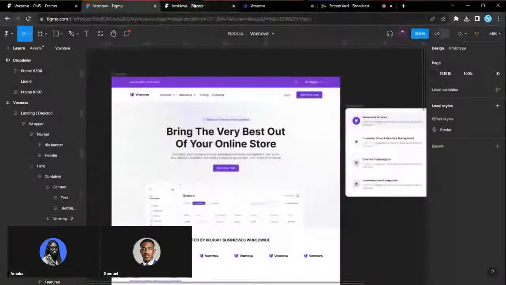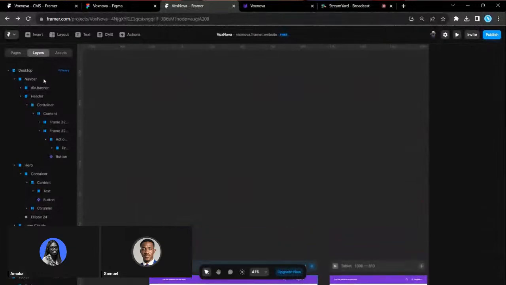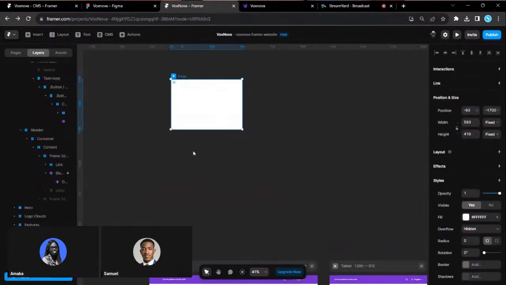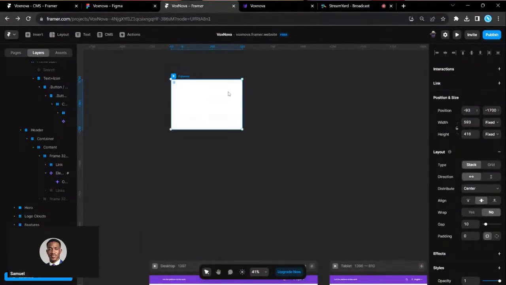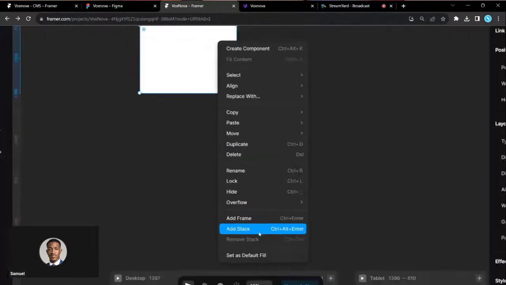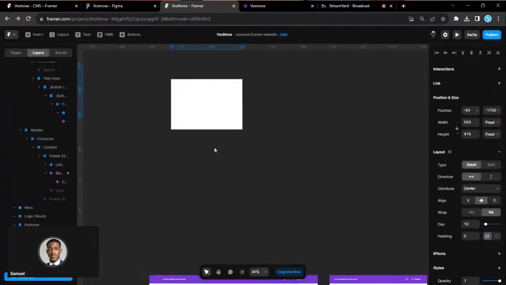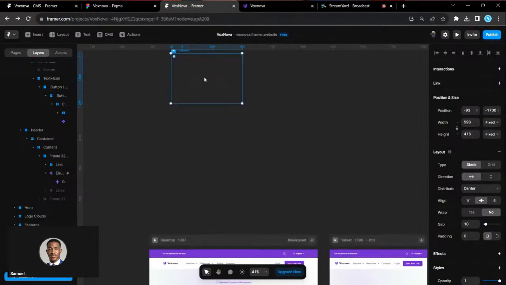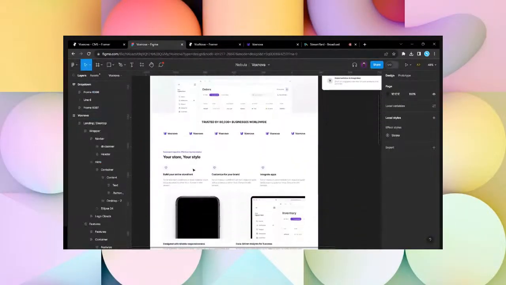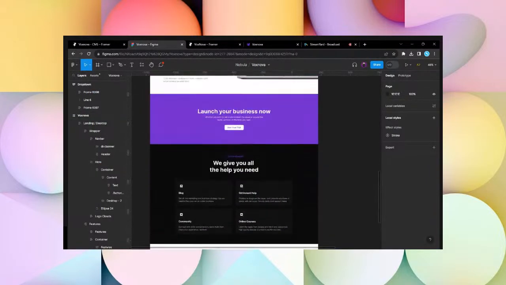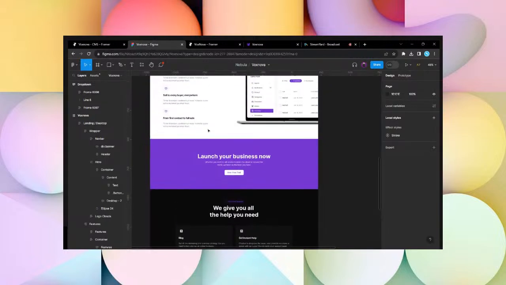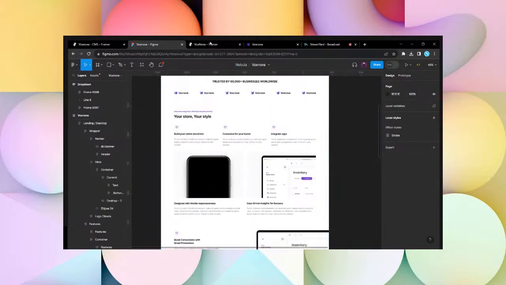So yeah, in the last class we talked about working with the different aspects of Framer and things like frames. Then we also talked about stacks. So we talked about stacks and frames and many other things, right? But today we're going to be trying to replicate a design from Figma. This is what the design looks like. We're going to be replicating this in Framer directly without writing a single line of code and without actually putting the pieces together one after the other.